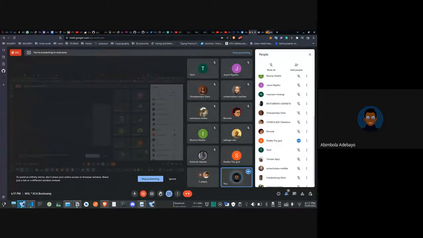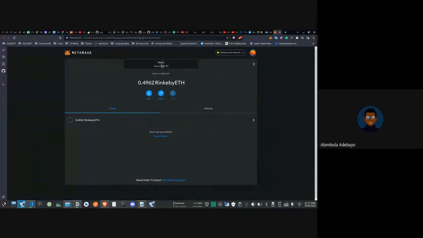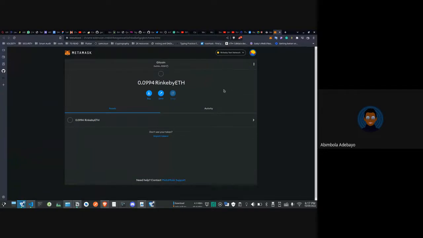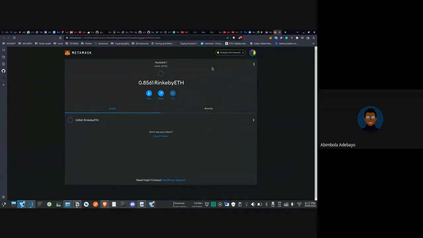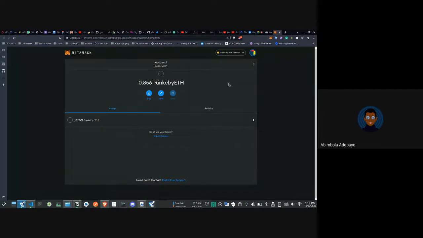So, for example, I have this feature on MetaMask. If you can see on this one, I named it ARC. If I switch to another one, this one, account 1, there's another one I named ZKU. There's another one I named Gitcoin. I know the reason why I named each of these accounts that way, so I can easily switch between them. You can edit each of your accounts. Let's say you come here, account. I'm sorry, where is it? So this is it. You can edit the name here. So that's how we do it.